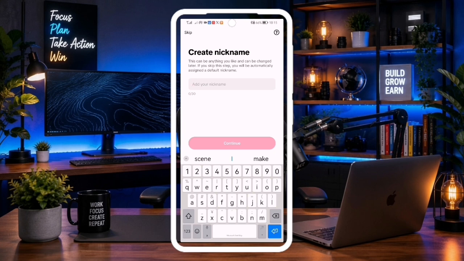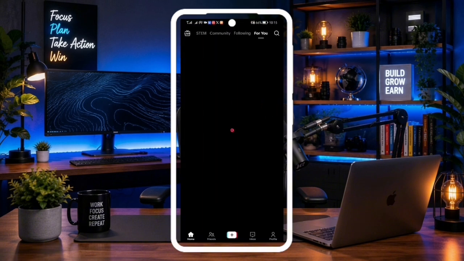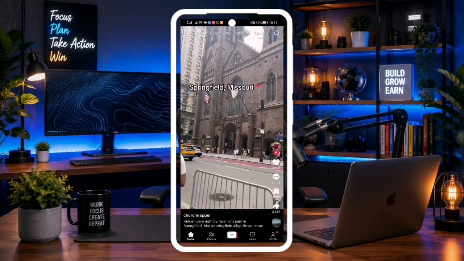Type in the nickname or the username you want to use. That's all. Your account is created.